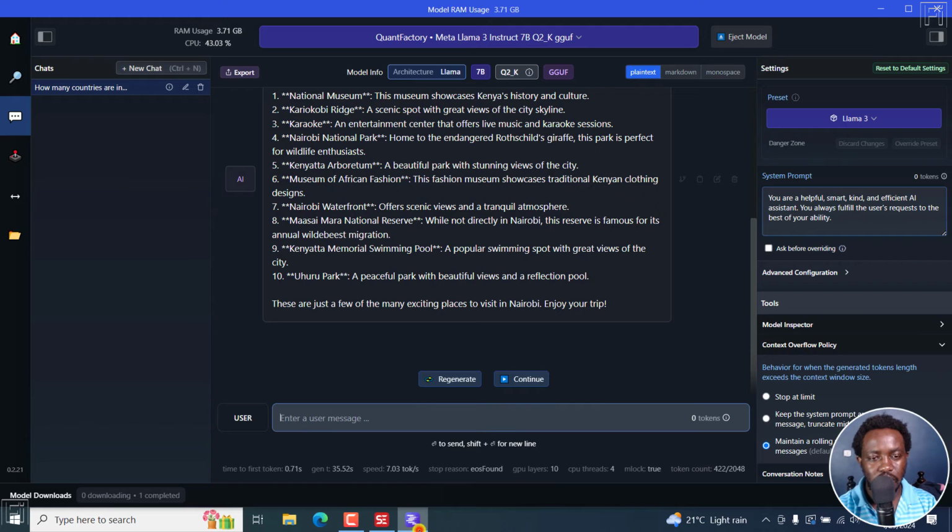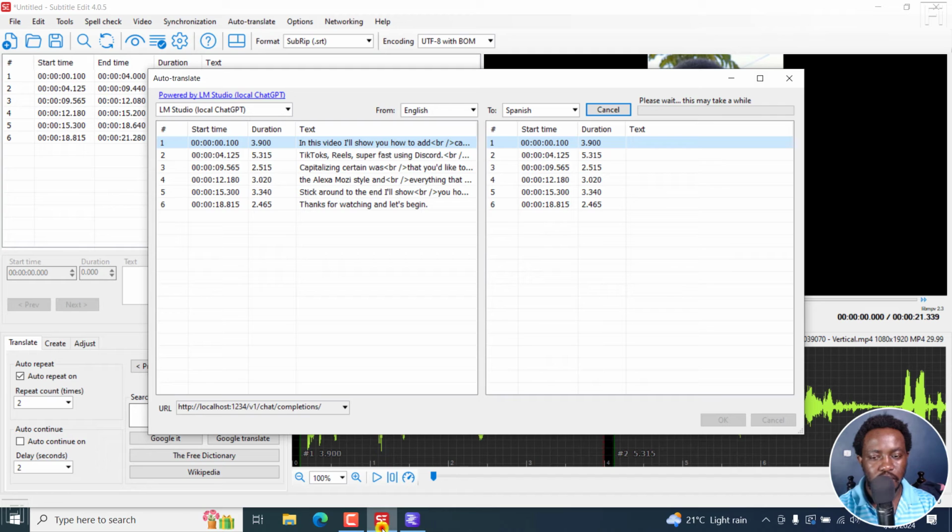Now we can see the progress here. You'll see that your CPU goes up, obviously your RAM also goes up, and my fans just kicked in, so you'll see this particular fluctuation here. And let's see Subtitle Edit. Now, nothing seems to be happening, or it's taking too long to automatically translate subtitles using Llama 3 in LM Studio.